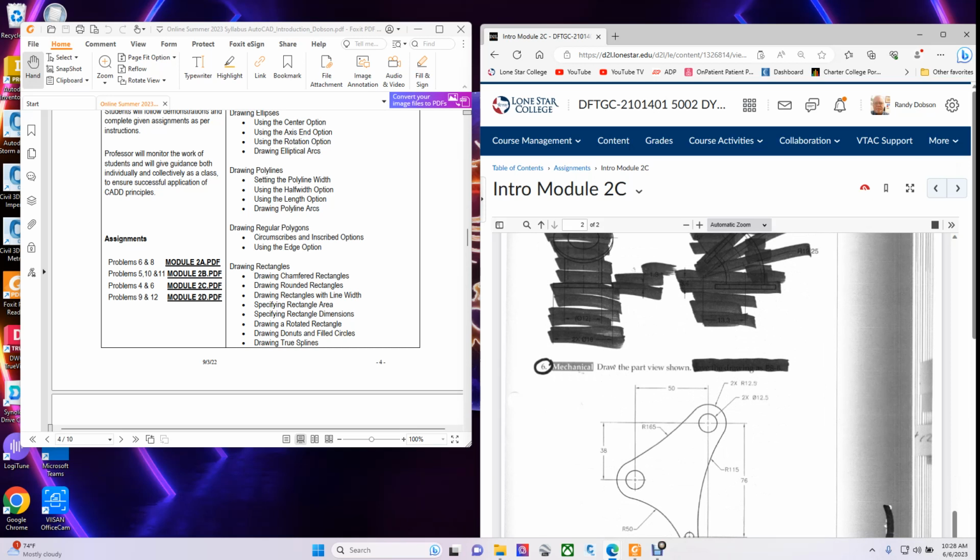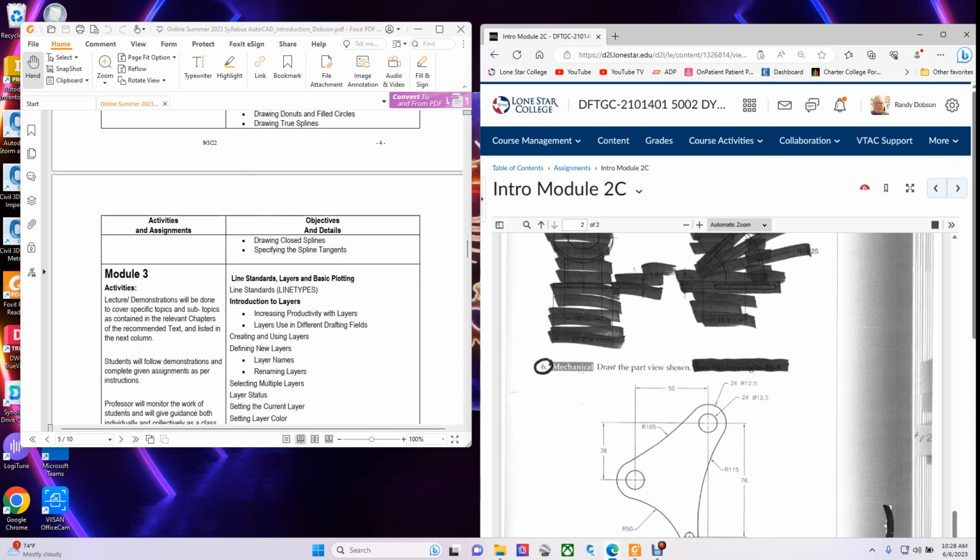During this intro course, you do not have to do any text or any dimensioning unless you want to. If you want to experiment with it, you can go ahead and do that. We will get more into that in the intermediate course. But for now, my main goal is to have you create the object. That in itself will be time consuming for you.